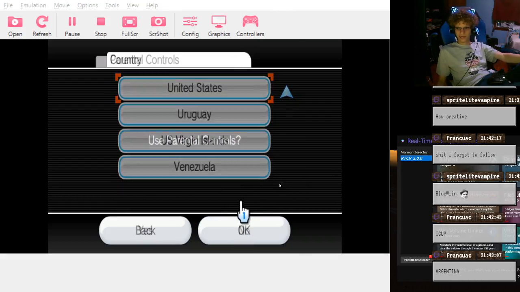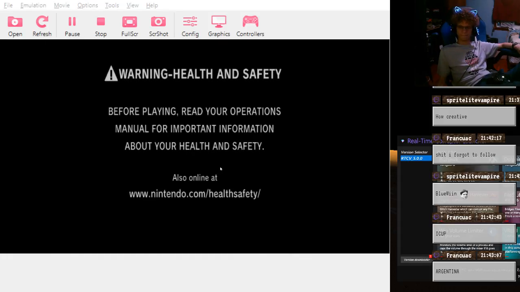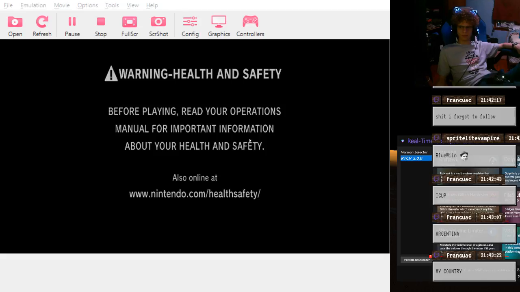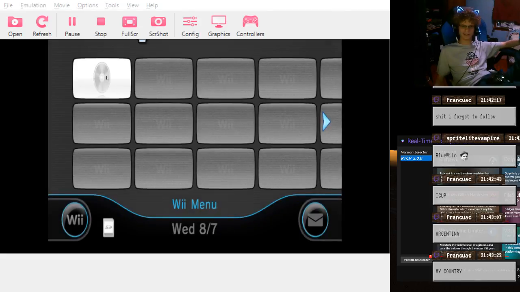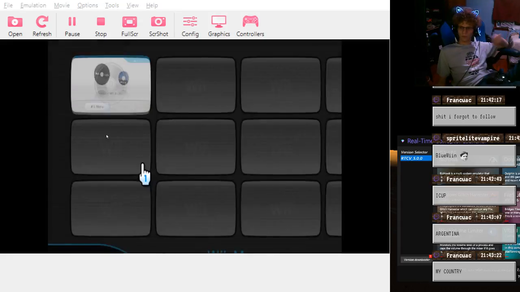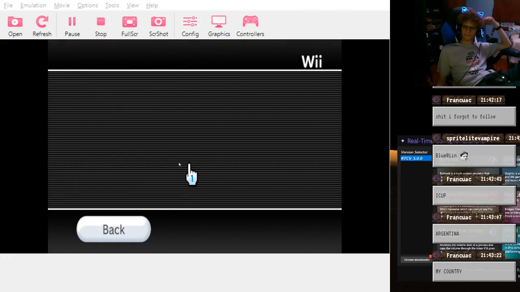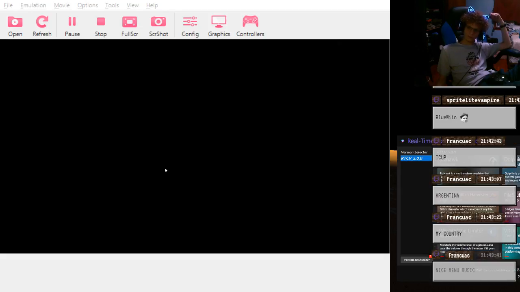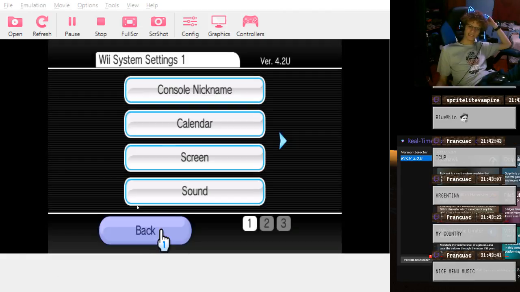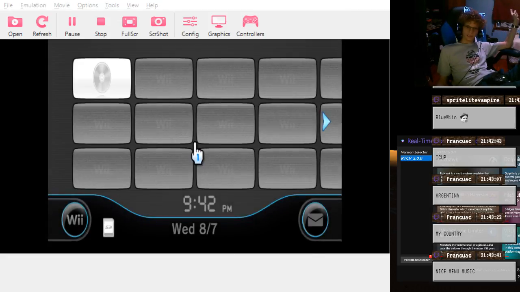U.S. Argentina. Country. Wow, this is slow. We are running at 30 FPS when it's supposed to be running at 60. Nice menu music. Yeah, it's great. That's not even corruption. That's just my computer being slow. But now, it's time for the corruption. See what happens. Let's just do a freeze engine.